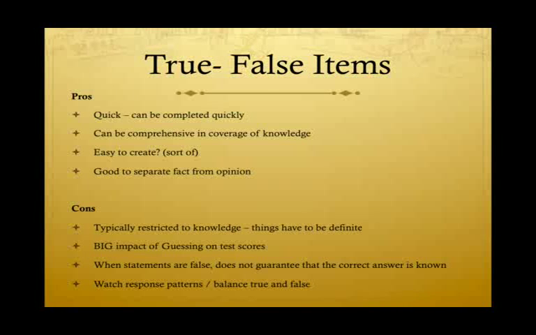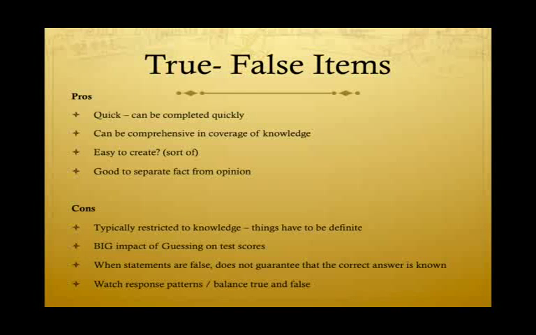Looking at this list, they're really easy. You look at something, you make a judgment, true or false. They're easy for you to make, pretty easy. If you want to make them good, you have to take a little more time. But once you get the knack, it comes pretty quickly. Because they're so quick, you can cover a lot of basic facts.